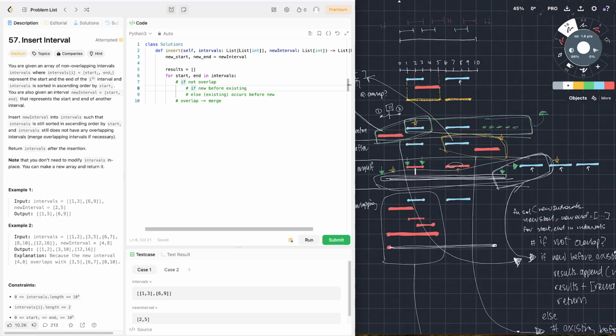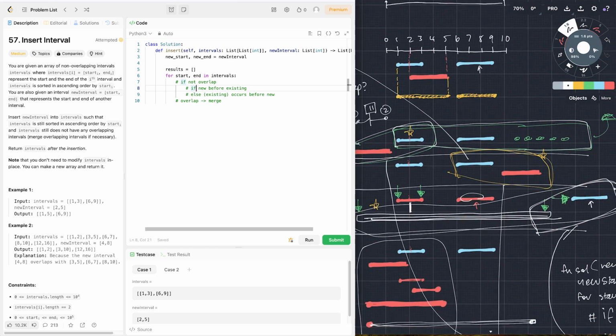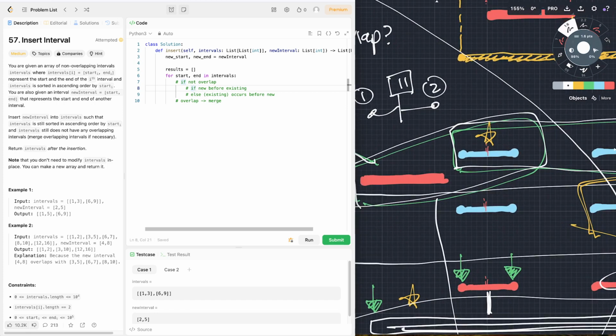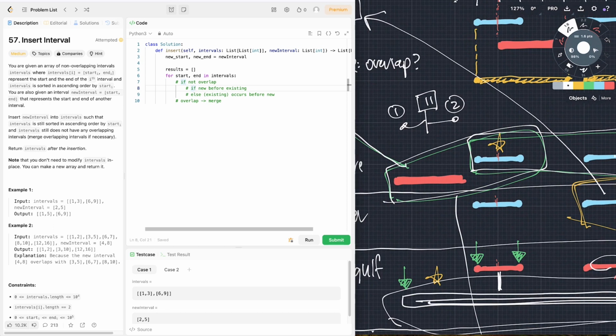Let's look at this diagram. How do we know if they don't overlap at all? So if the new one, right, both the start and the end are smaller than this start right here, then we know that not only does it not overlap, it's on that other side. It's this case right here.